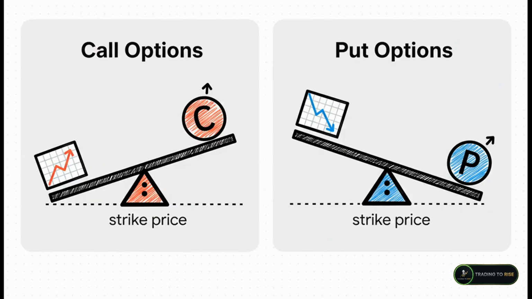Now for a put, it's the total opposite. You want the stock to go down, below the strike price. So a falling stock price is your best friend. And a higher strike price? Well, that gives you a better starting point for that drop, making your put worth more. This push and pull is really the heart of what makes calls and puts different.